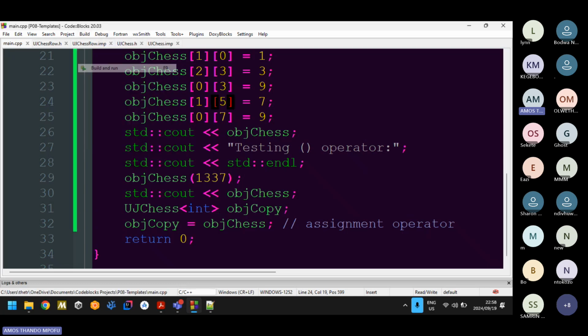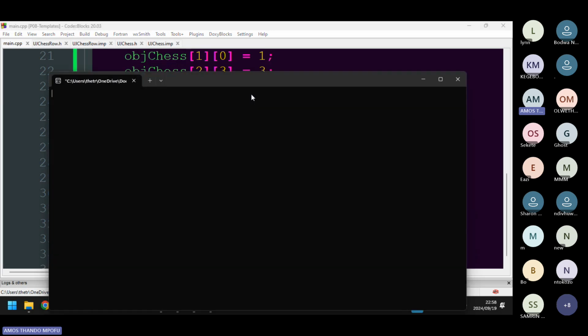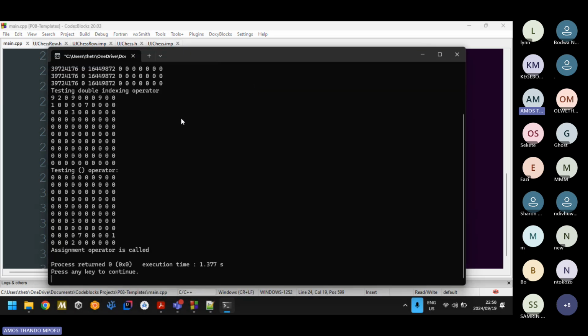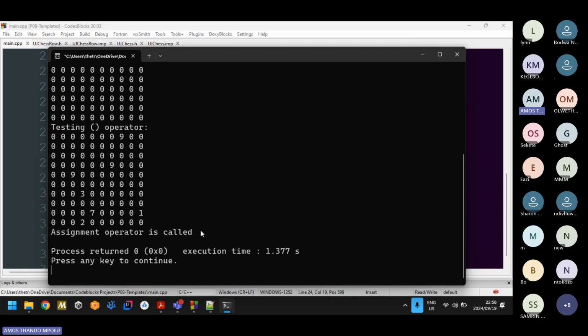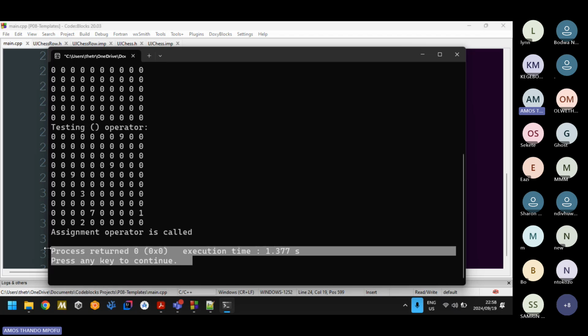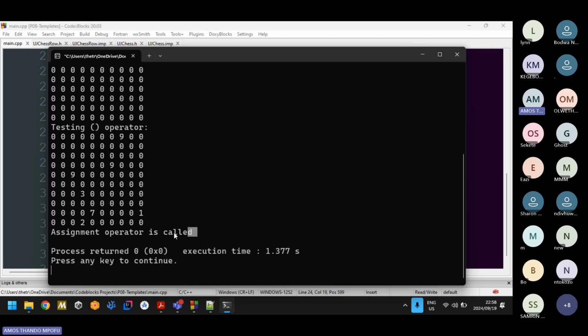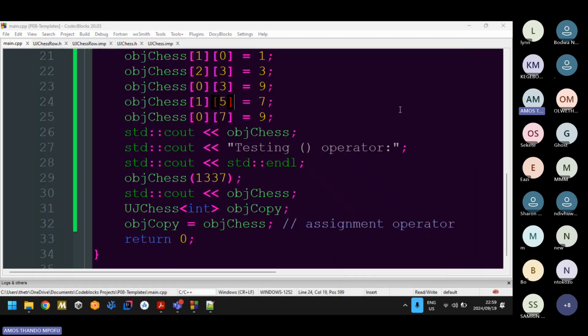And then I'm going to build and run. And then there we go. You see, it's a subtle difference. You won't be able to tell the difference, but there's a subtle difference. And you see now when we do a deep copy, our program doesn't crash. So there's the assignment operator called, which is very powerful.